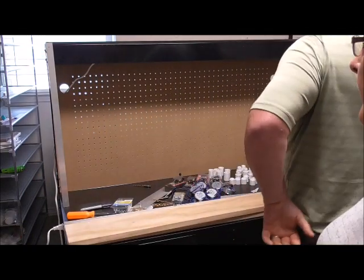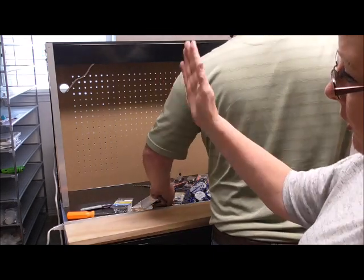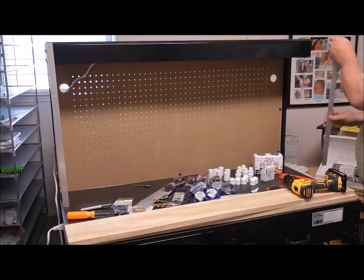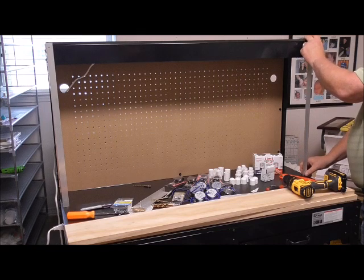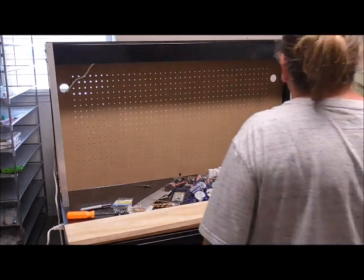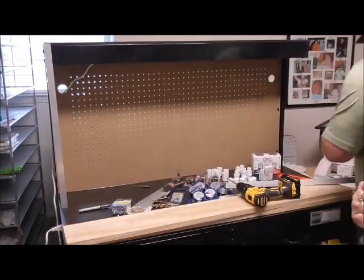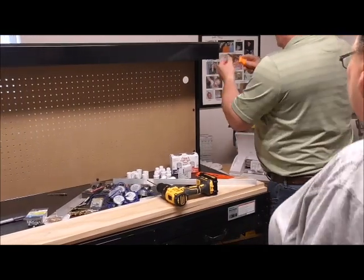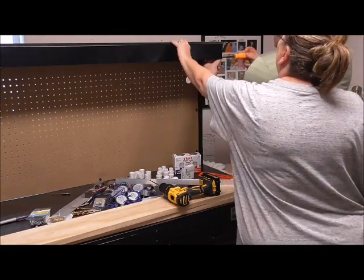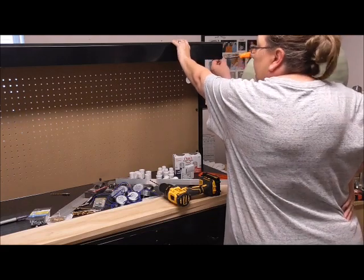So on the aluminum angle, we had to pre-drill the holes to match the screws that are holding the top of the workbench together. Had to call for reinforcements because I couldn't do it. So hubby's in here doing all the work. You definitely have to have more than two hands to do this project.